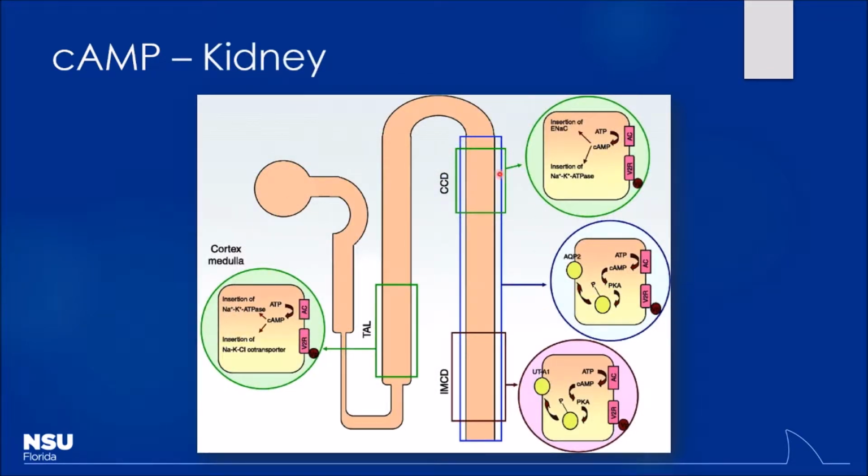Anyone familiar with what this is called? The nephron, right? Have you covered renal physiology yet? Yeah, so you should know nephron, right? Everyone's seen a nephron before. What is this? Glomerulus, and then you have what's this here? Loop of Henle, and you have your distal convoluted tubule and your collecting duct.